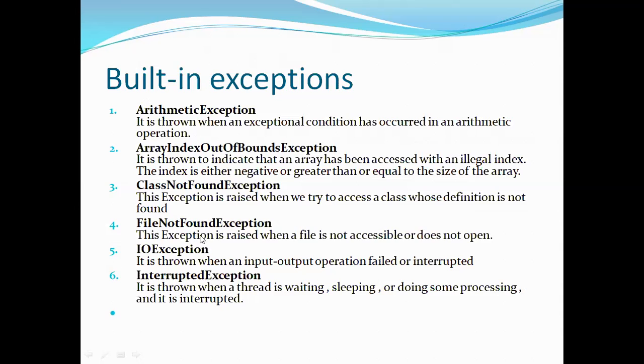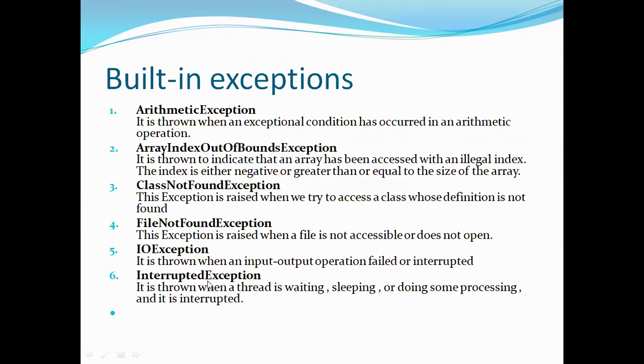And next is FileNotFoundException. Again, this is similar to the above one, but here we are trying to open a file, read something from a file, or write to a file which is actually not existing. In that case, you will get this type of exception. This is raised when a file is not accessible or does not open. So in short, we can say that when it does not exist. Next is IOException. It is an input output related exception. This is thrown when an input output operation fails or is interrupted.